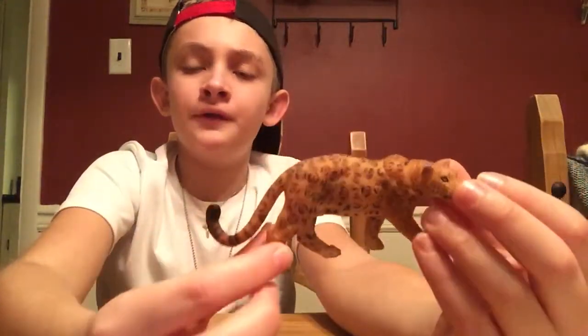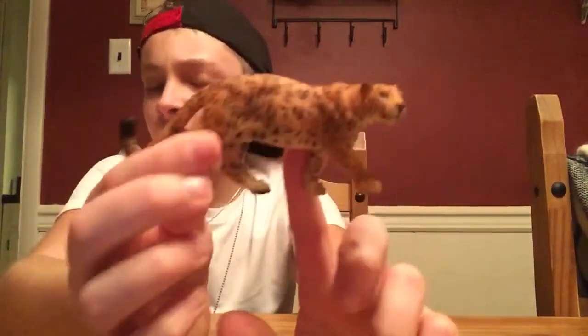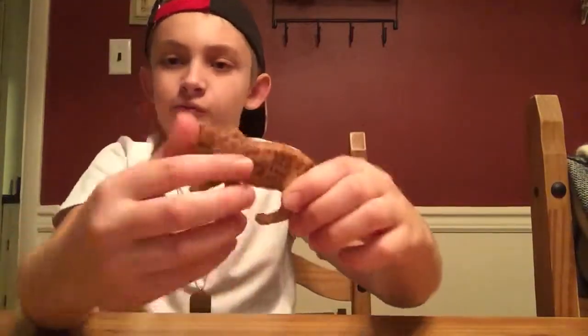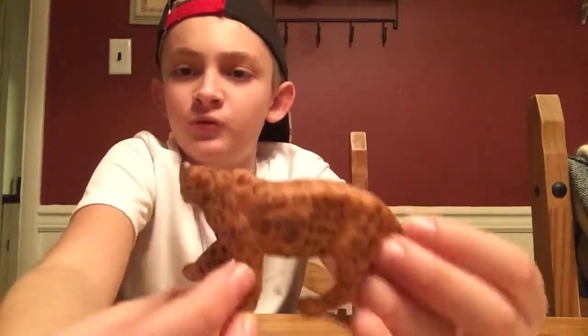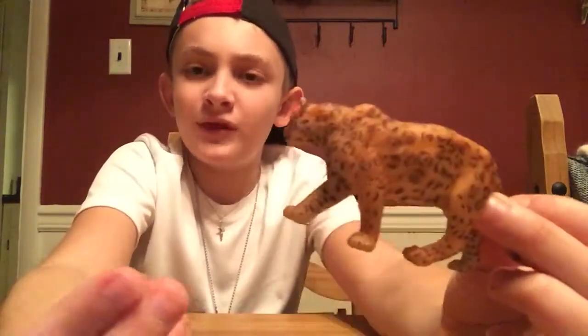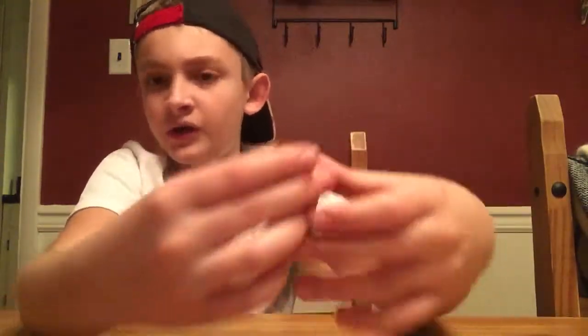I just realized that big cats — any type of cat — this stance doesn't look accurate to me. Because I heard that big cats are supposed to have their left limbs move at the same time. So if this jaguar's left hind limb and left forelimb should be moving at the same time, this leg right here should probably be back here. But I guess the kind of turned pose it's in kind of looks accurate — it just doesn't look right for a cat to me.